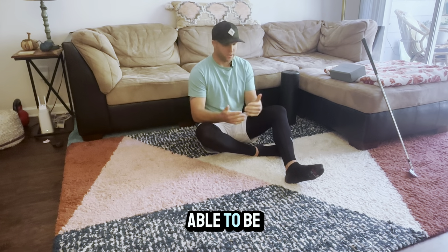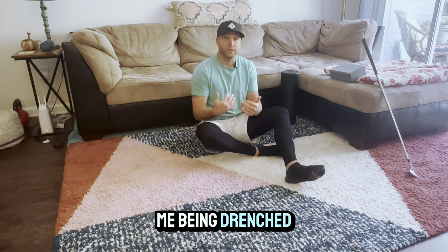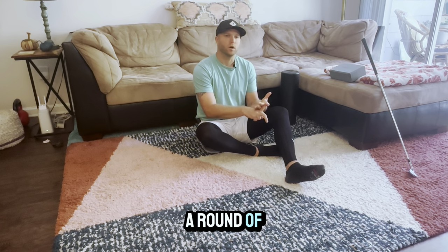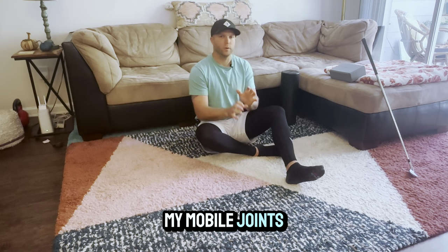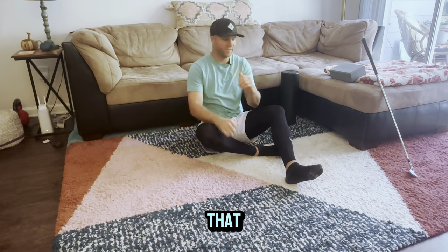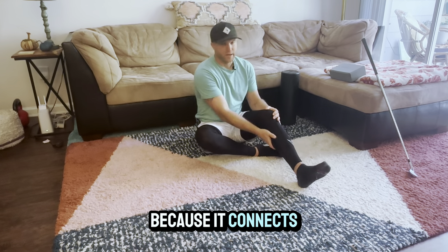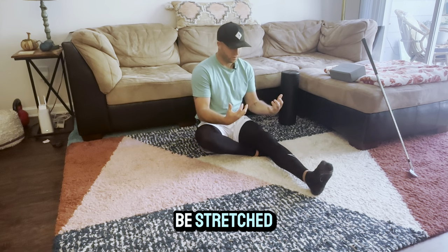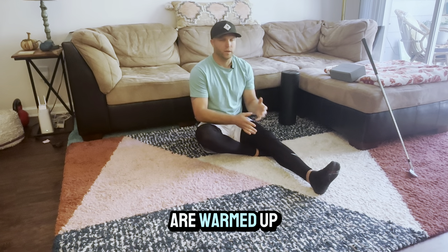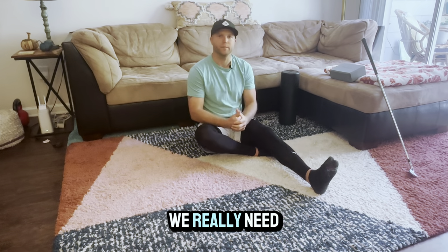All of these exercises are going to be done on the floor — you won't have to get up. For golf exercises specifically, it doesn't involve being drenched in sweat. It's mainly focusing on foundational movements so that my correct muscles are warmed up for a round of golf, and I'm moving my mobile joints the way they're supposed to be moved — in a 360-degree way. My shoulder is a ball and socket joint, so I need to move it 360 degrees. My knee can only move one way, but it connects my hamstrings to my calves. Sometimes these muscles can't be stretched by just touching your toes — that's more of a cool-down method.